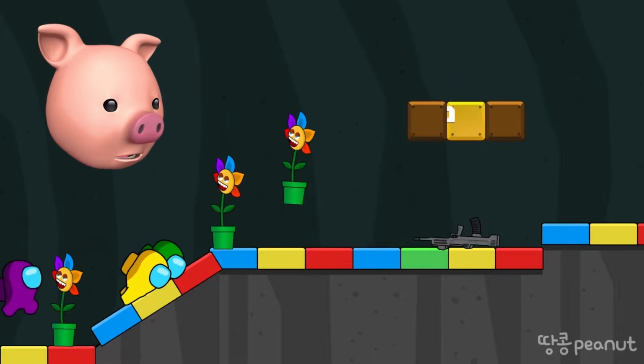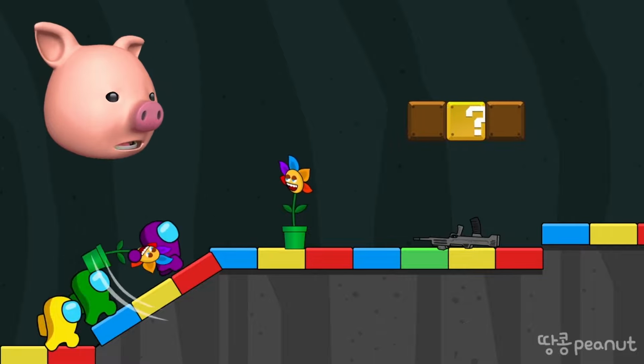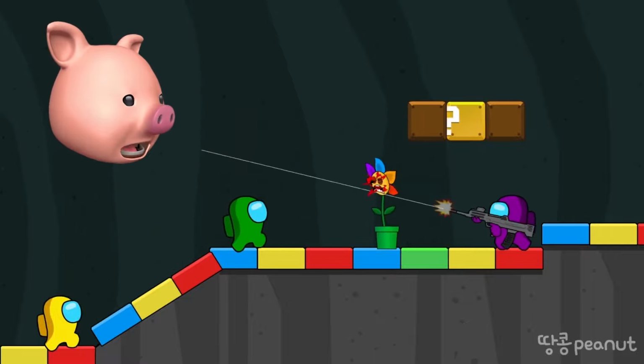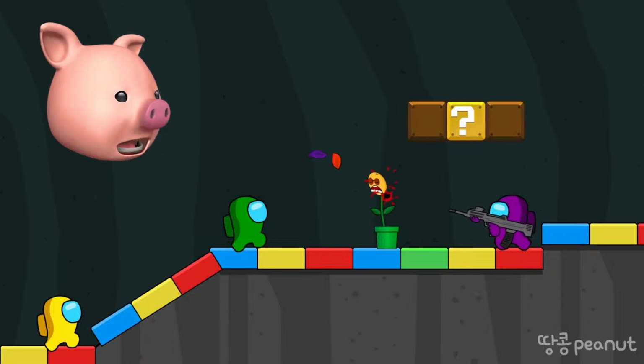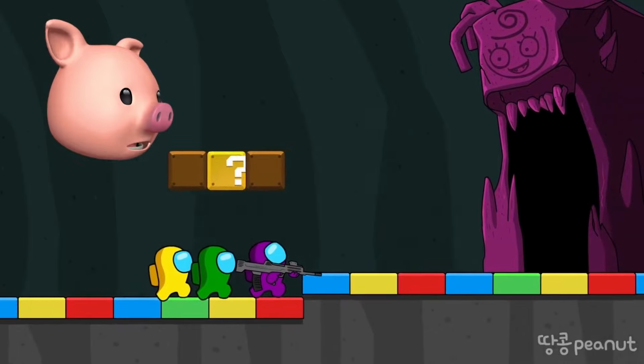We just lost Blue. We just lost Blue to the flower plants. Are you serious right now? Purple, there's only three people left: Purple, Green, and Yellow. We all need to work together to take out the plants and make it to the end of this level. Will we be able to make it to the end of the level?